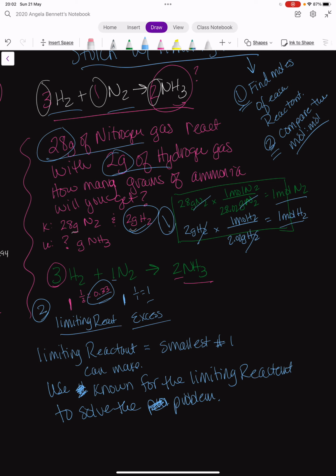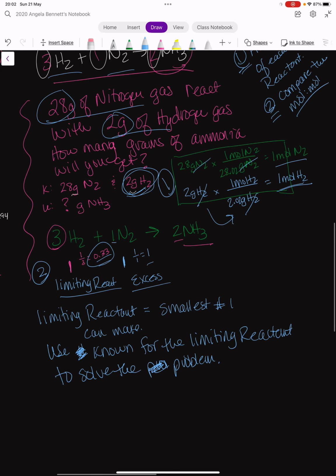Okay, so we can do that really, really quick. Now, I'm not going to take myself all the way back to knowing that I have 2 grams of hydrogen, because I've already solved for the moles. So I've already done the first step of the stoichiometry here. I'm not going to redo it. If you want to start with the 2 grams of hydrogen, knock yourself out, but that's just wasting your time. So I'm going from 2 grams of hydrogen divided by its molar mass, so I have 1 mole of H2. That's my starting point.